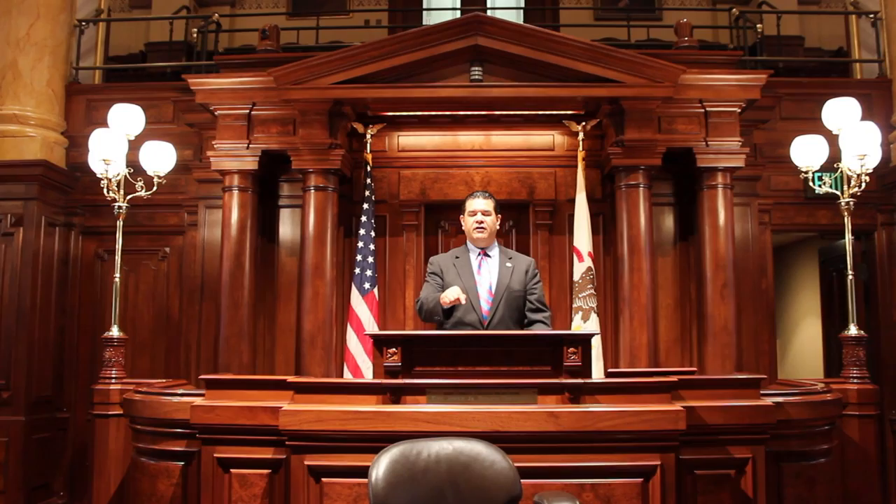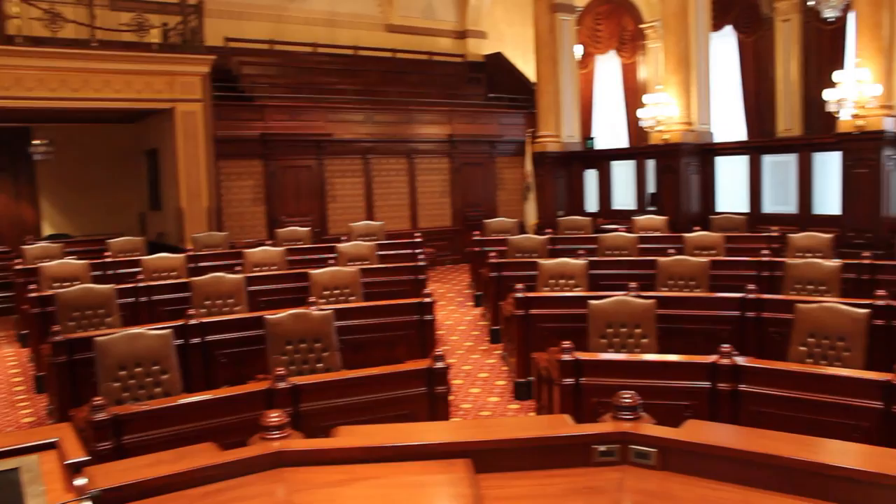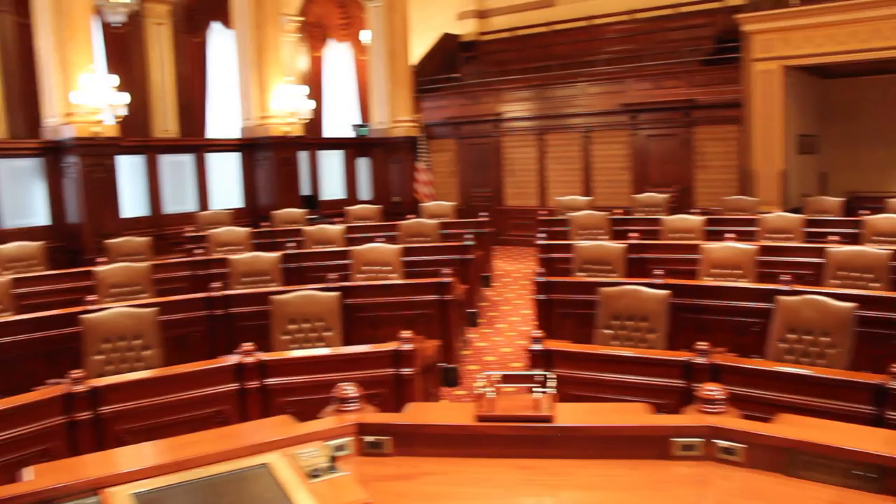This is where your senators will make the will of the people the law of the land. Here's where deliberations take place on issues that affect Illinoisans — health care, conceal and carry, education, pensions — it takes place right here in the Illinois Senate. We're currently at the podium of the Illinois Senate President, John Carlton, who presides over the Illinois Senate. The Senate is comprised of 59 senators: 40 Democratic senators and 19 Republican senators, with the majority held by the Democratic Party. Part of the tour today will take you to see different aspects of the Illinois Senate, as well as where the senator of the 11th Legislative District sits — yours truly, Marty Sandoval.